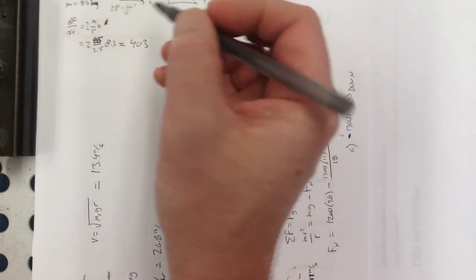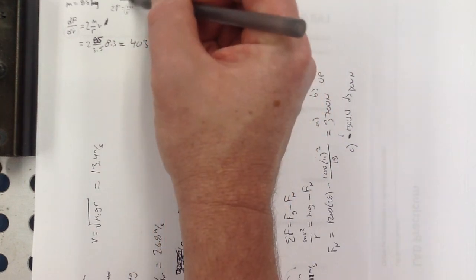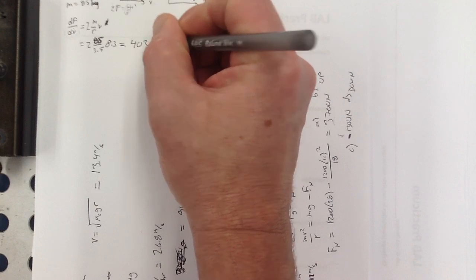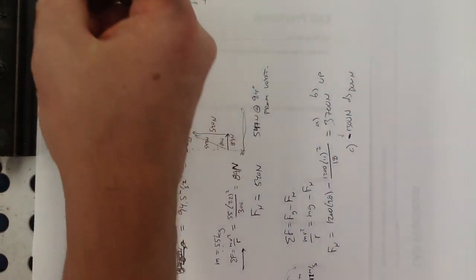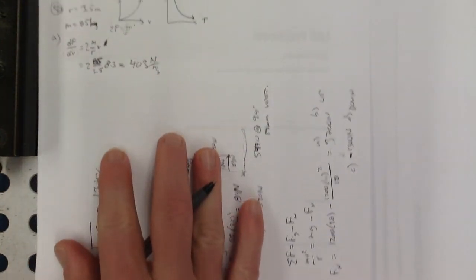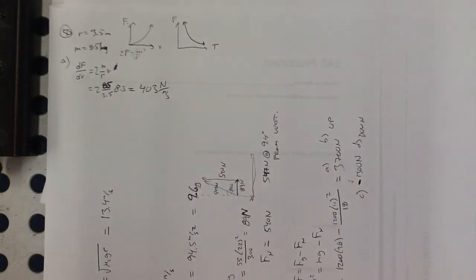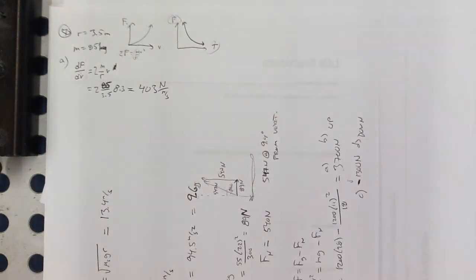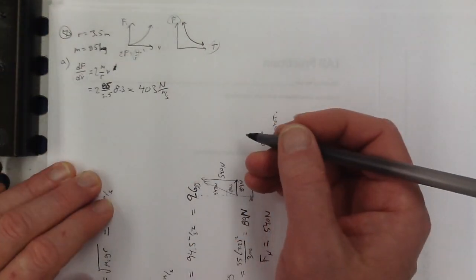And what would the units of the slope of this be? Newtons over meters per second. All right, that's part A, I believe. And for part B, they want to know what's the slope of this. So if I'm going to do that, I need an equation that relates these things. So let's think about that for a minute.